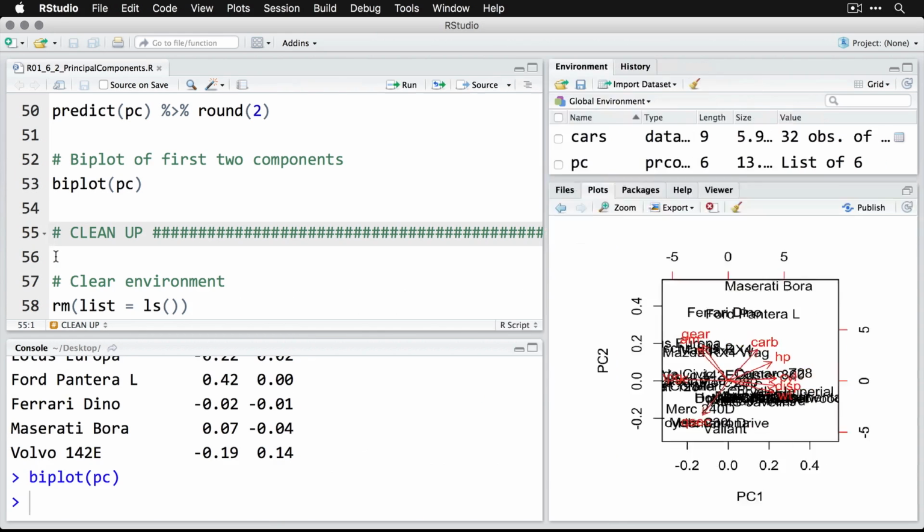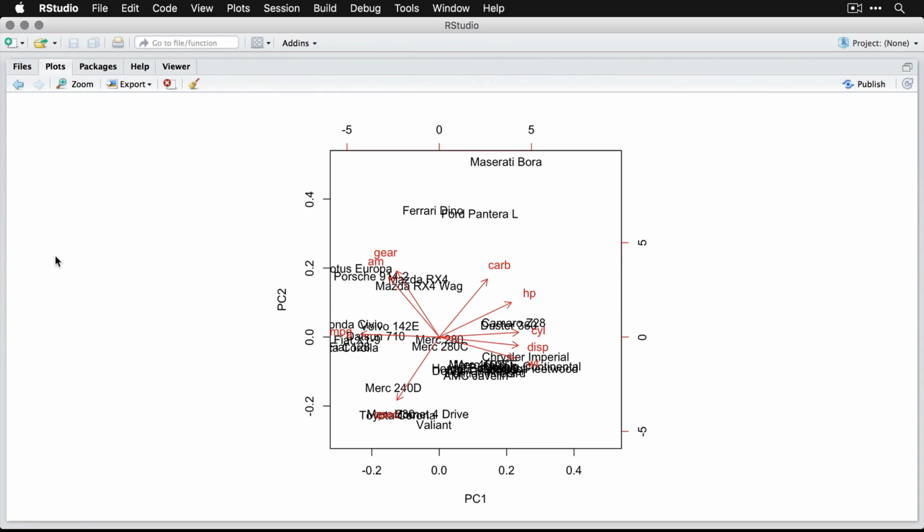But if we zoom on it, we might be able to see a little better what's going on here. And what we have is the first principal component across the bottom and the second one up the side. And then the red lines indicate approximately the direction of each individual variable's contribution to these. And then we have each case, we show its name about where it would go.